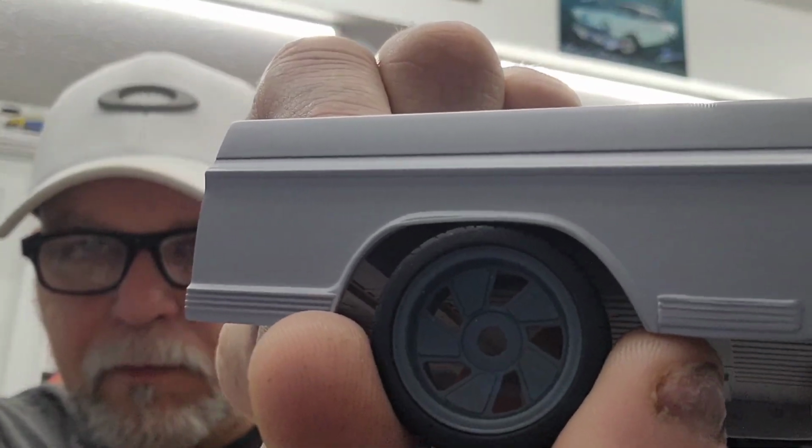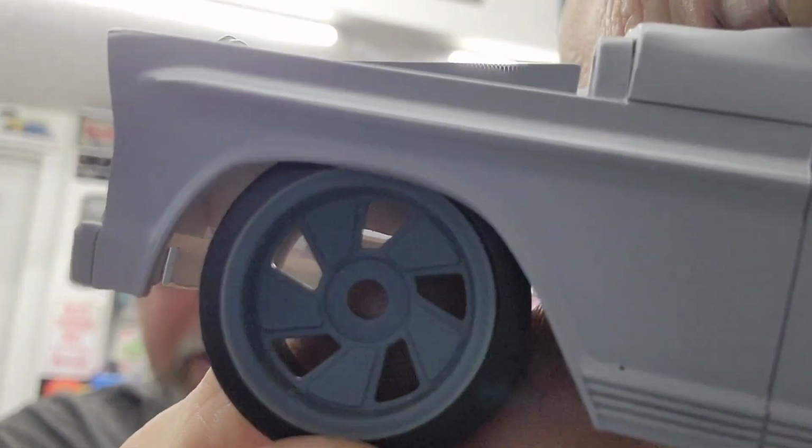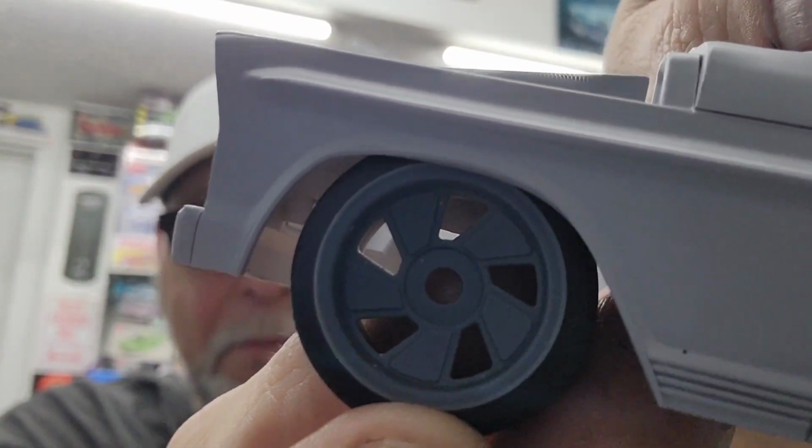Give you an idea. This is the back tire, but still. Up in there. Get my big finger out of the way. Good tires and wheels to use on the Mobius kits too. Real nice retro look. The new age tire and wheel just retroed out. And throw a Coyote engine down in there.